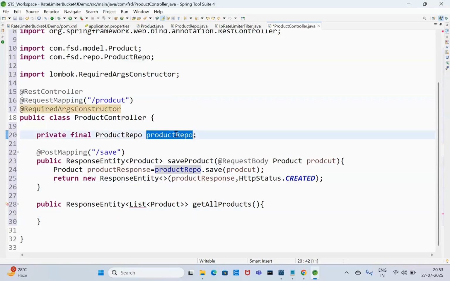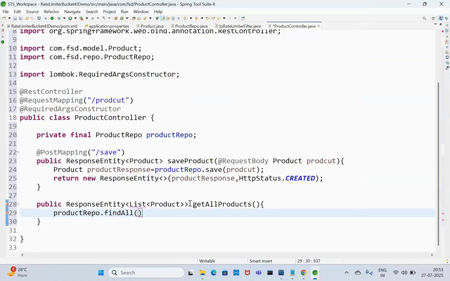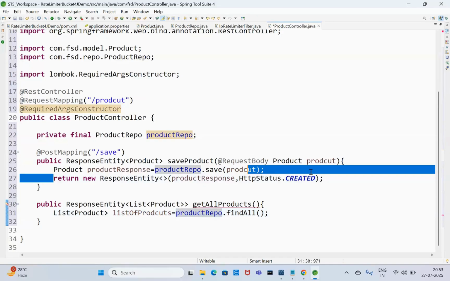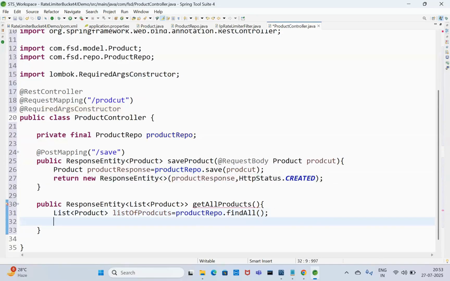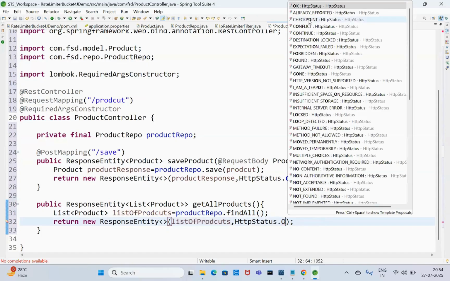So product repo dot find all. We need to return the list of products. So list of products equal to, control shift O for the import. Same return, copy this, paste here. Now list of products, status code will be okay.